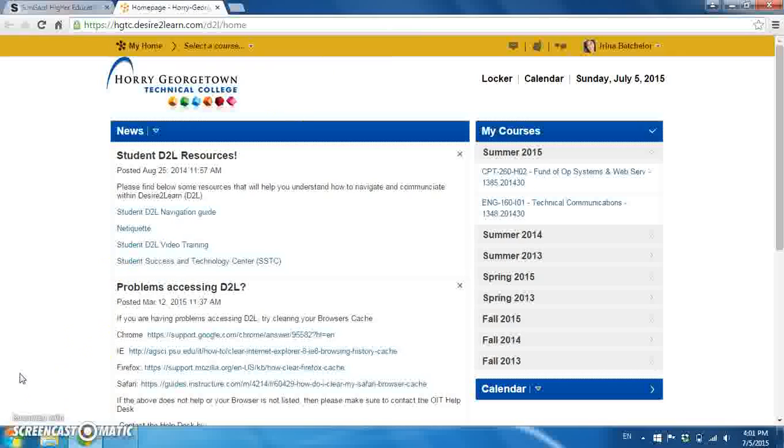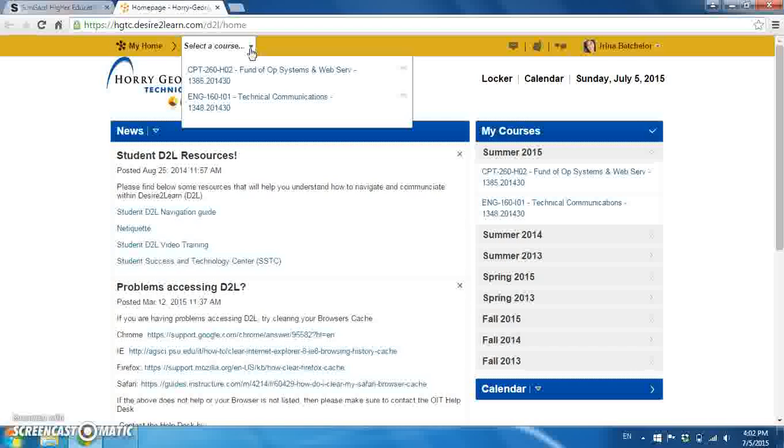From here, we need to select a course that we want to submit our file for. There are two ways you can do that. Here on the right side of the screen, you have the My Courses area. I'm taking 2 courses this summer, and I want to submit my paper for English 160 in this case. I can click on this link for English 160, or I can also go into this little bar up top where it says Select a Course, click a drop-down menu, and my courses are displayed here as well. It is up to you how you want to do it. Let's go ahead and click on the link right here.